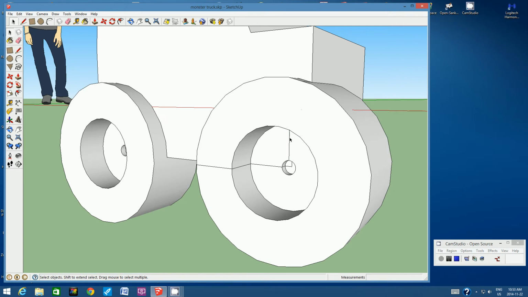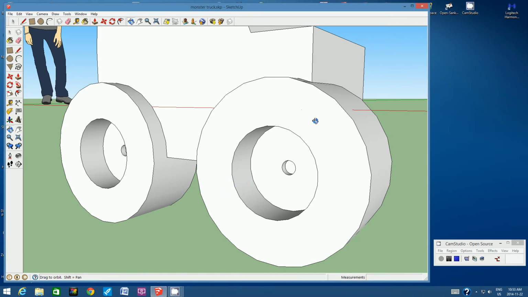And let's continue doing so for all of these lines that shouldn't be a part of the wheel, that we don't want to see as part of the wheel or tires. I'm being very careful of what I click on here. Right click, hide, right click, hide, right click, hide.